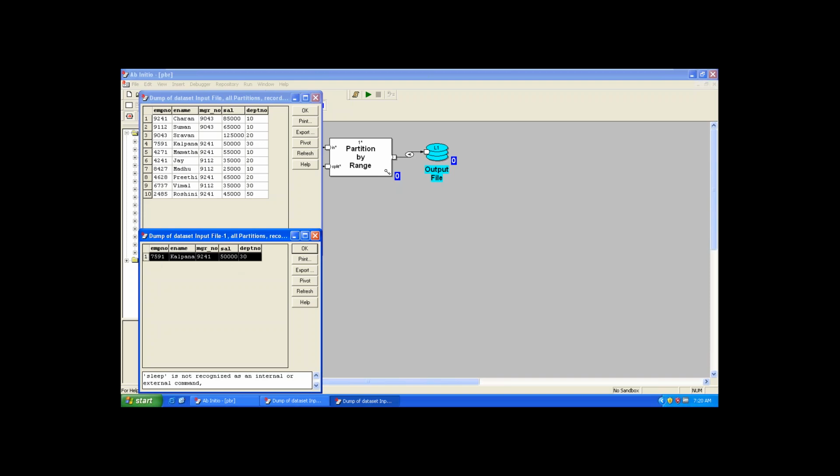Up to 50,000 is one partition, 50,000 to 1 lakh is another partition, 1 lakh to 1 lakh 50,000 is another partition, and 1 lakh 50,000 to 2 lakh is another partition. So we need not specify four values; we specify 50,000, 1 lakh and 1 lakh 50,000. Up to 1 lakh 50,000 it will go to the second partition, and more than 1 lakh 50,000 will go to the third partition. Automatically it will be decided based on the number of partitions. If you are sending four values here, then it should be a five-way partition, but we never use five-way partitions. It is always suggested to use 2 to the power of n partitions, whether two-way, four-way, eight or sixteen.